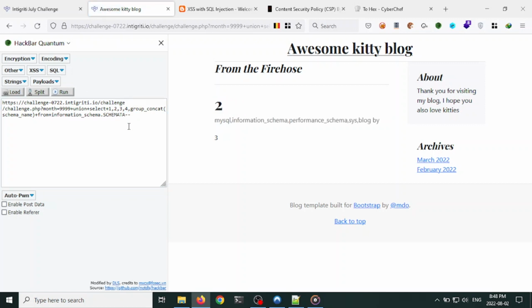And we have mysql, information_schema, performance_schema, sys and blog as the databases.